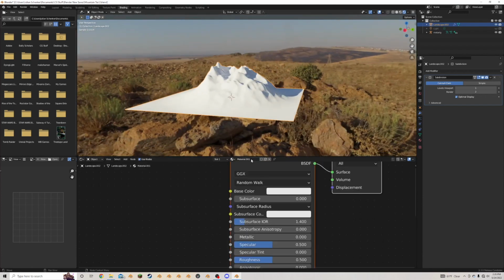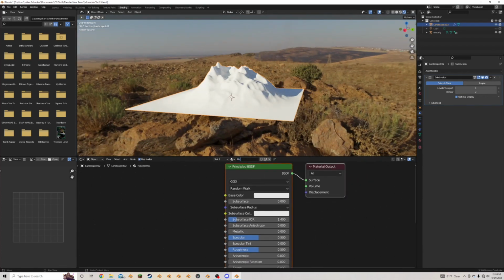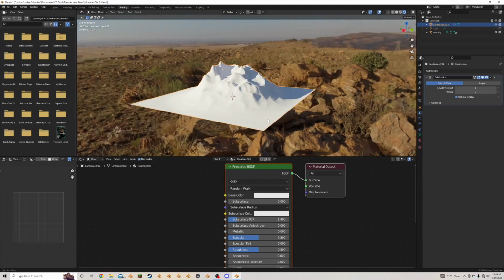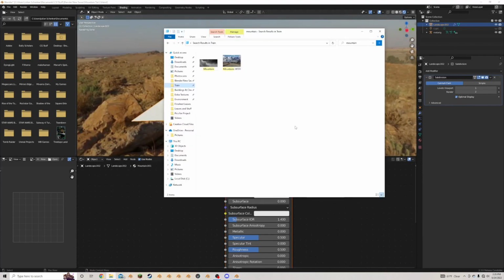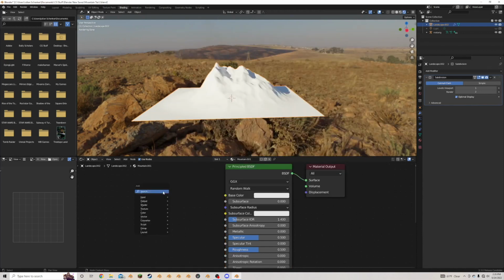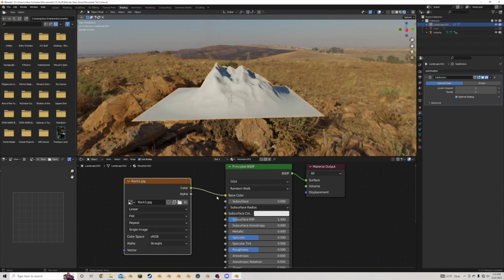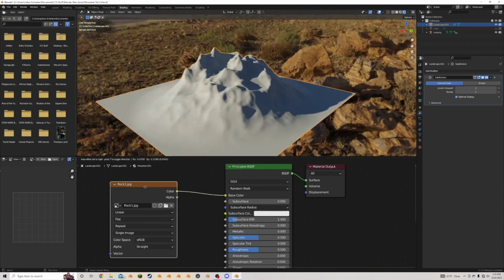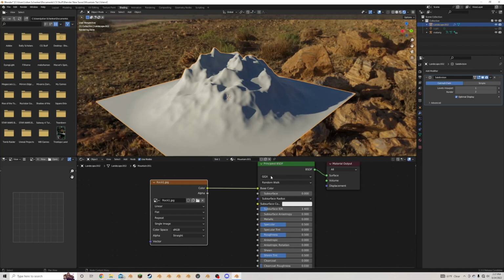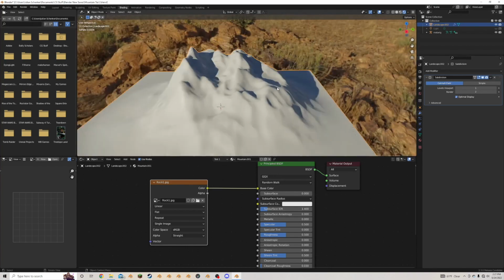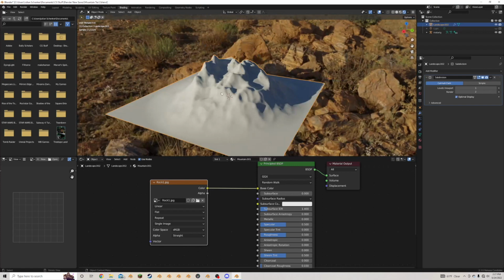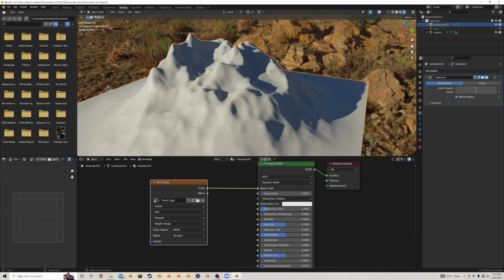We can add in a new material for it. We'll call this just Mountain. And we can throw in anything we want, really. I'm just going to search for a rock texture here. I'm going to throw this in like so, and you'll notice when I plug this image texture into the Principled BSDF here, it turns gray, but nothing else is happening, and that is because I'm pretty sure it's all calculated to one unit.